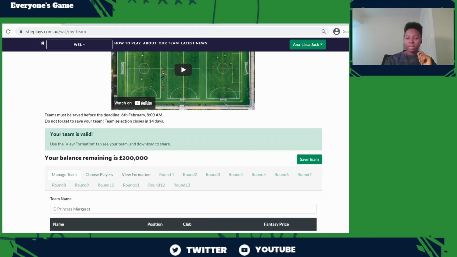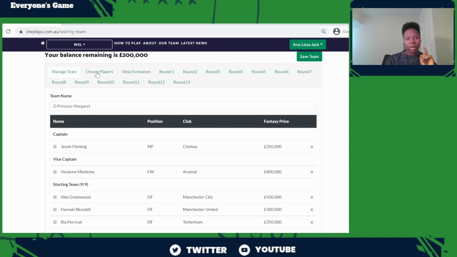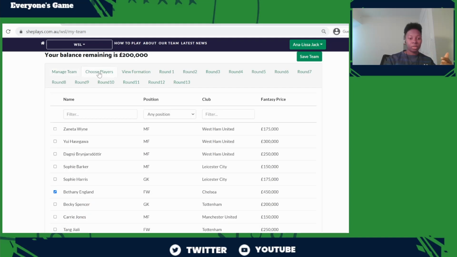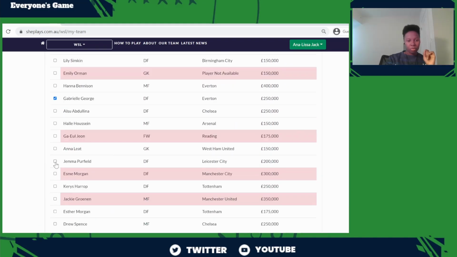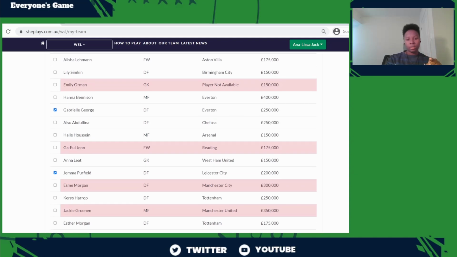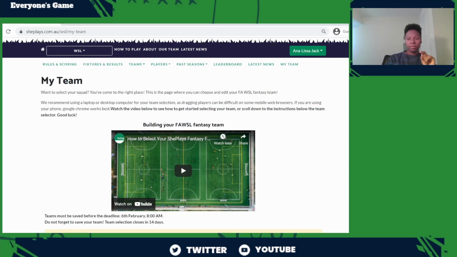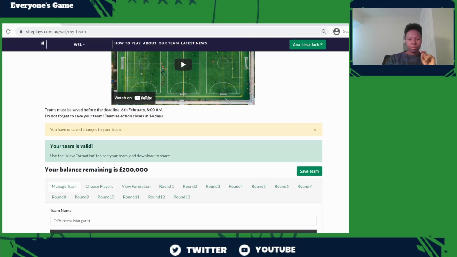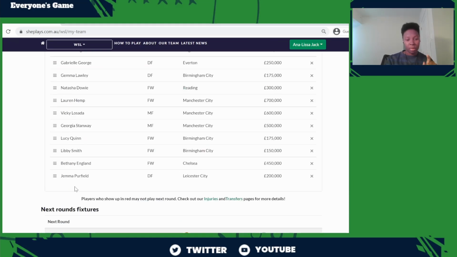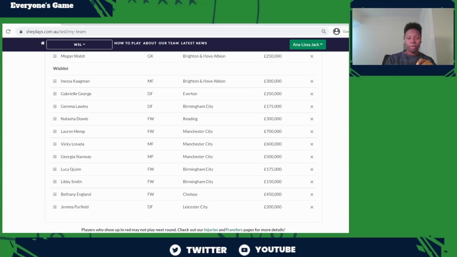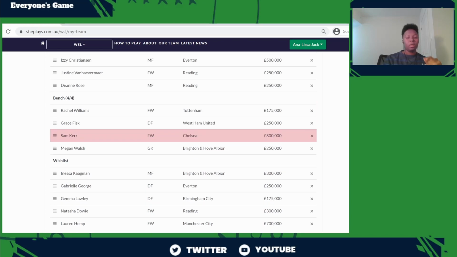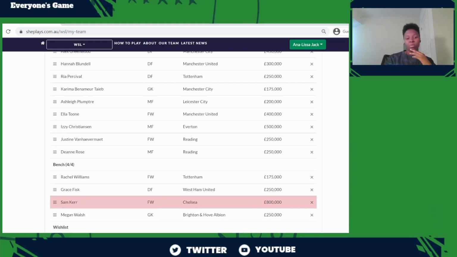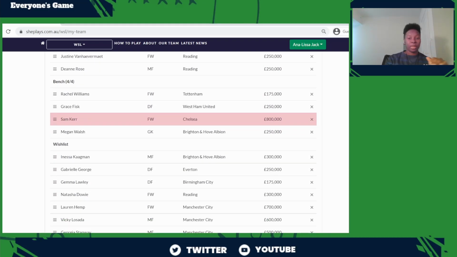We're back to the My Team section, and I'm just going to show you briefly how to add players. These players that I'm adding will be added to my wish list. Alright, so going into choose players, and we can choose any player. Just click the checkbox. The box will become highlighted, and if you go into manage team, under wish list, I would see Gemma Perfilian has been added. What happens if I don't have 15 players is that the player that I would have added would automatically be added to my 15 woman squad. When you reach the 15, it will automatically create that wish list.